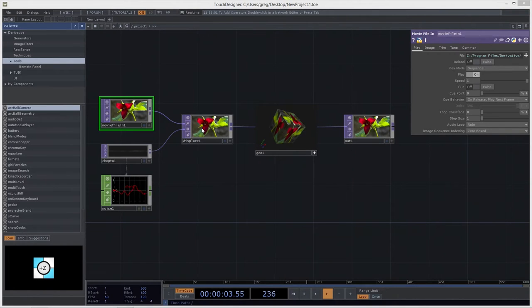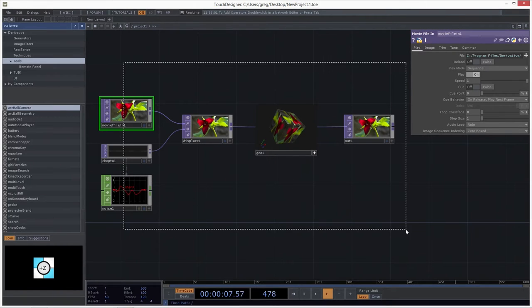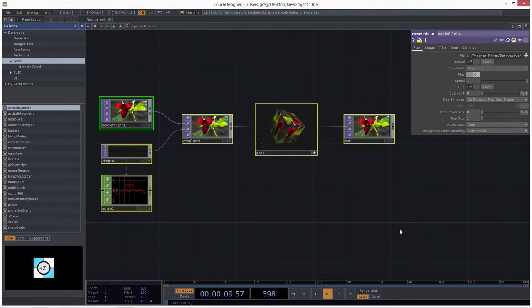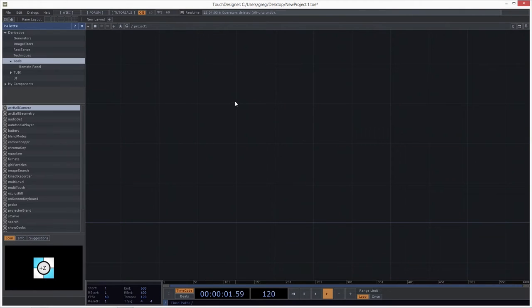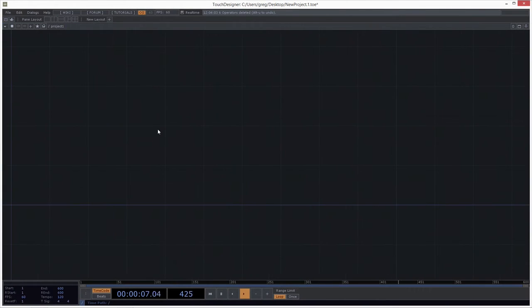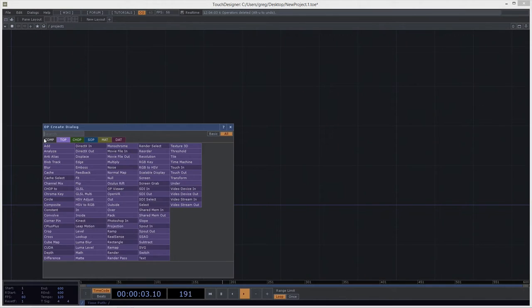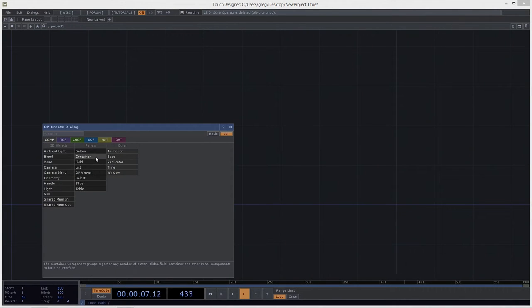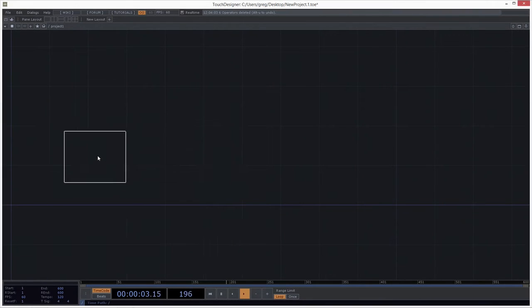Okay, so I have a new TouchDesigner here. And I'm just going to delete all the default nodes like we're getting used to, and close the palette. I want to make a new container component. So we open the upgrade dialog and create a container component. This is because we're going to build a UI panel. This is a little user interface control panel, so we need a container.